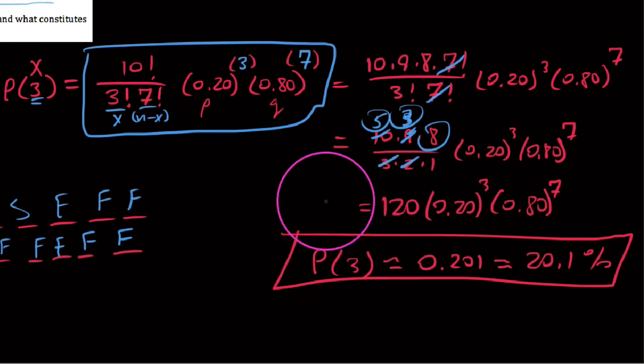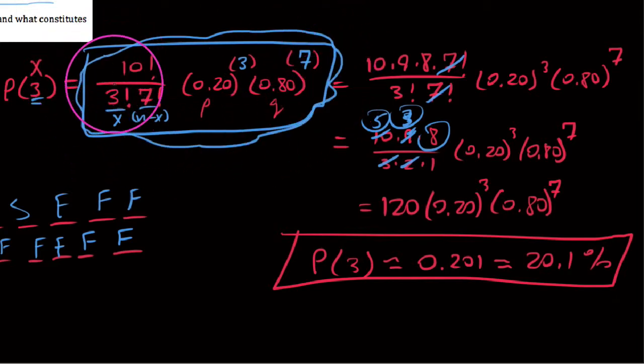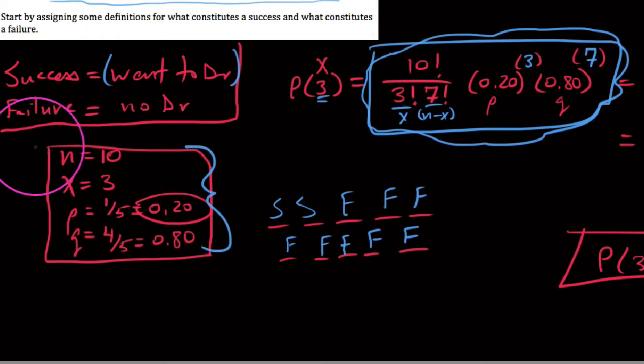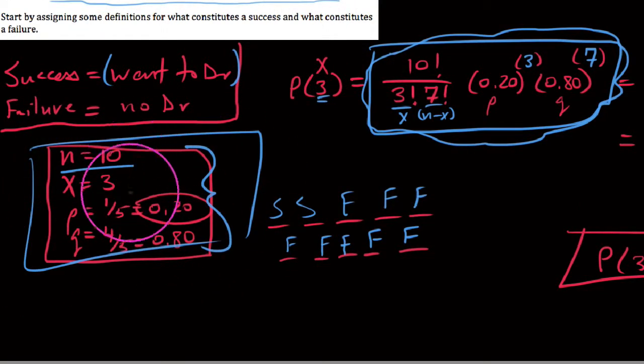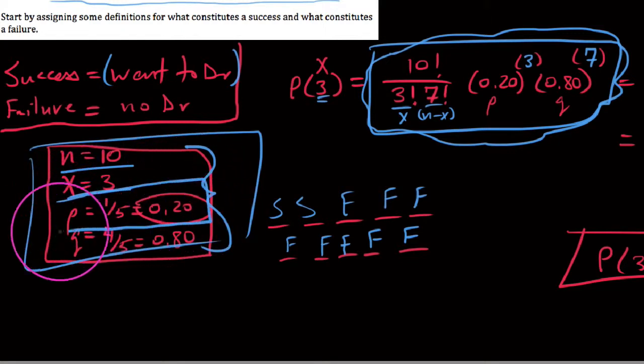So how could we have done this otherwise? Well, the nice thing is, or the not so nice thing is, when you use the formula, you can see how these numbers can be a pain. But the nice thing is, if we actually know these values right here on the left, we know the number of trials, we know the number of successes that we have, and the probability of success, we know that too. I don't really have to tell you the probability of failure, because if I know the probability of success, say, is 20%, then everything else is a failure, the other 80%. But if I know these top 3 values here, we actually have a table, and this is usually in the back of textbooks.